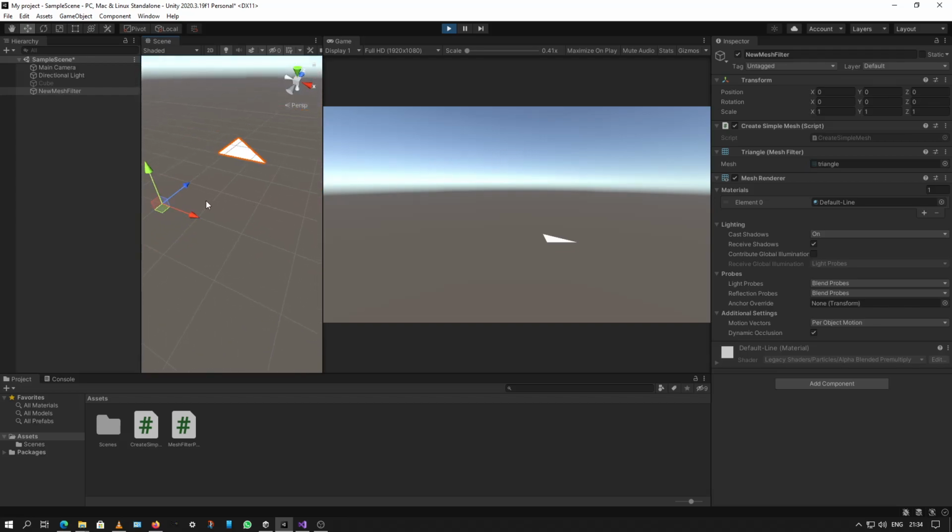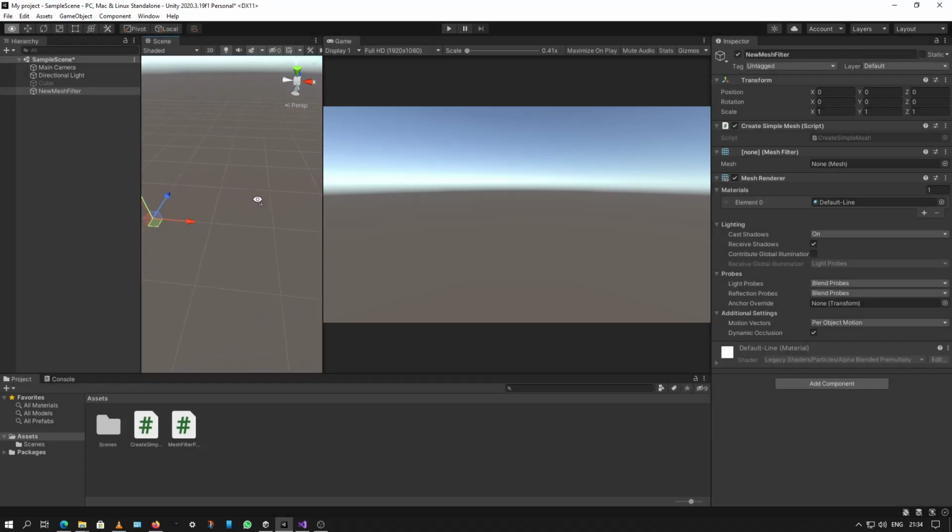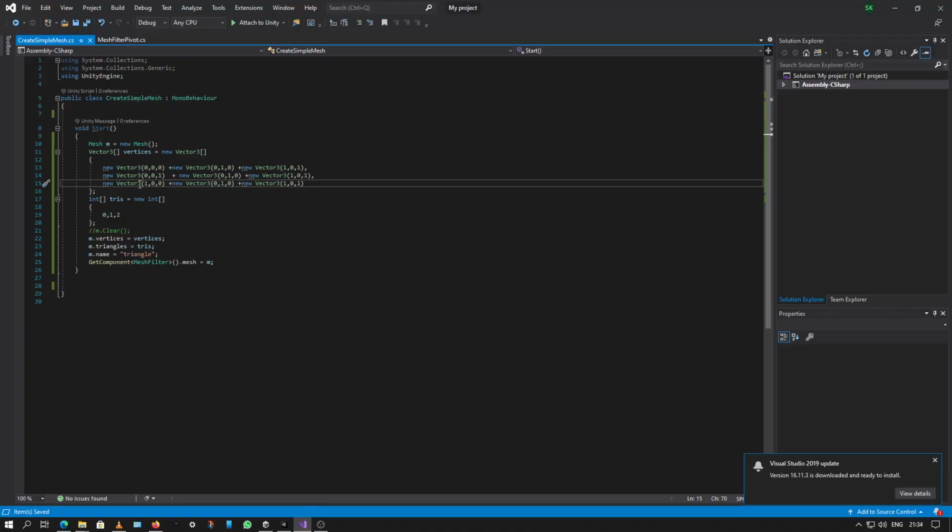So far we have learned that there are vertices in a mesh and there are triangles. Vertices save the vertex information of the mesh, the points that are there, and triangles save the indices: how to generate that mesh, which points to consider and in which direction. If we change the values, the mesh will generate differently. So for that, let's see.